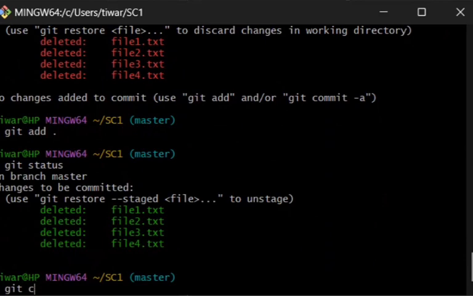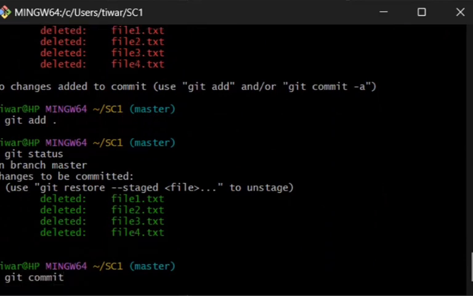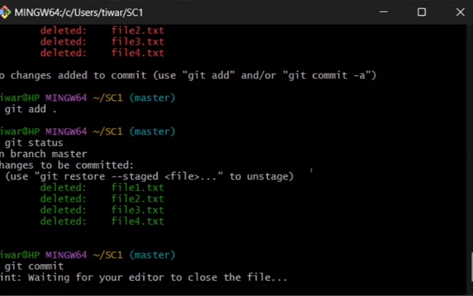This time you will use your VS Code editor. Give me a sec.